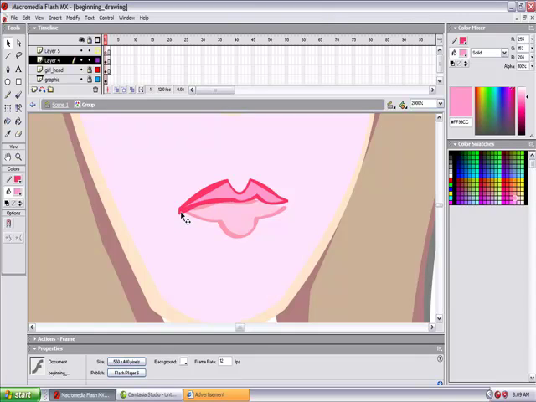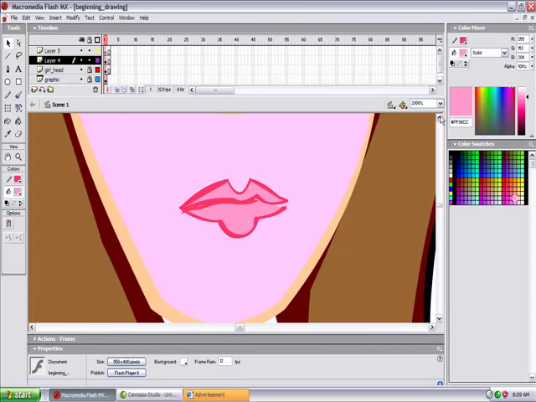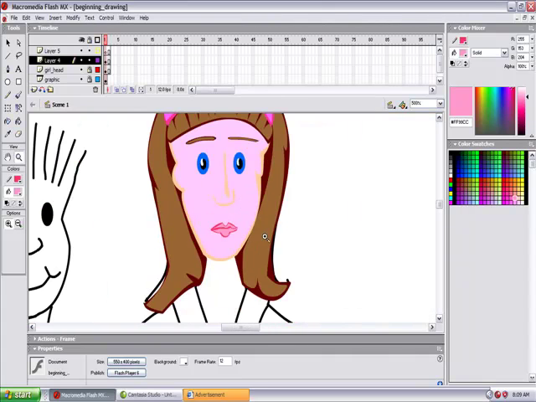This is a basic drawing tutorial, and I kind of want you to get an idea of what you're going to be doing. So here's her lips. Let's zoom out. Yeah, they might be a little big. Let's modify, we'll group that. Remember, we can do some fantastic things with our free transform tool. And it doesn't look too bad.